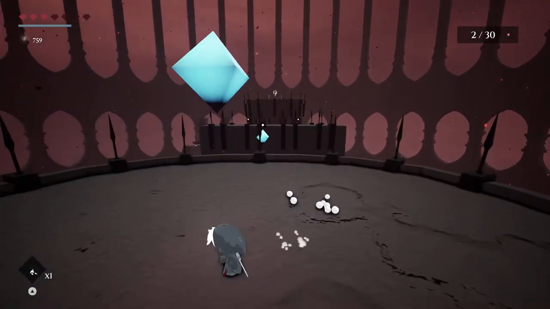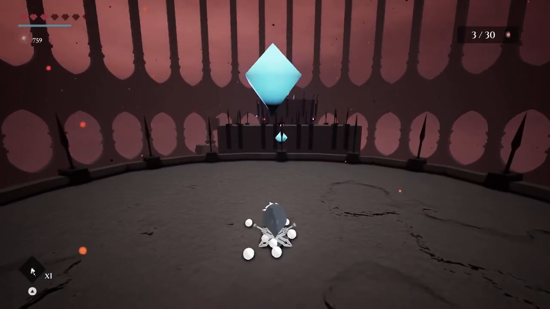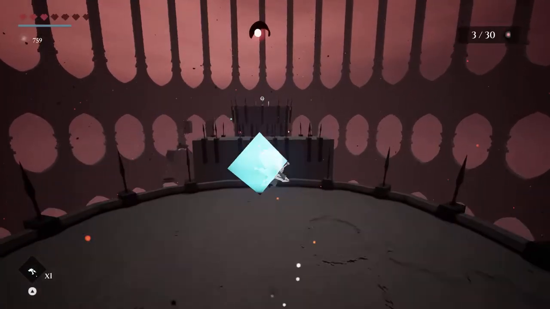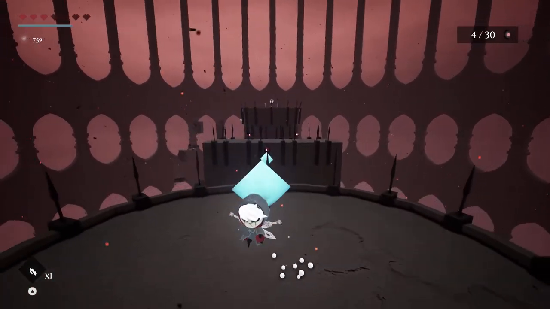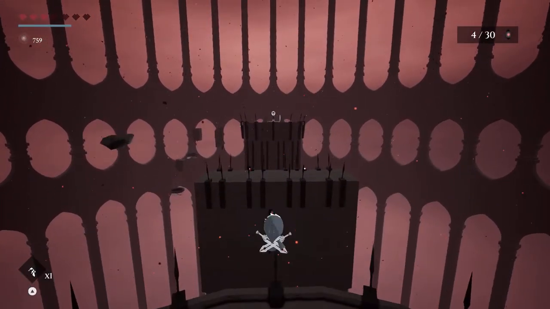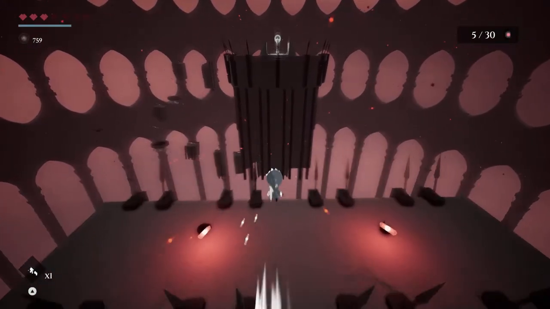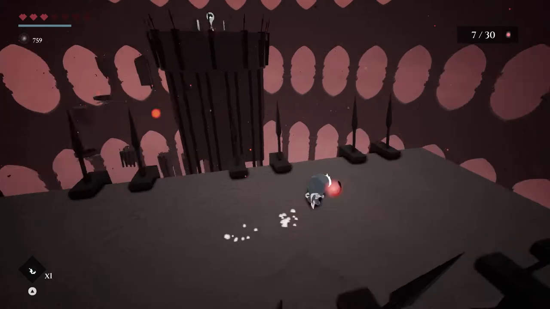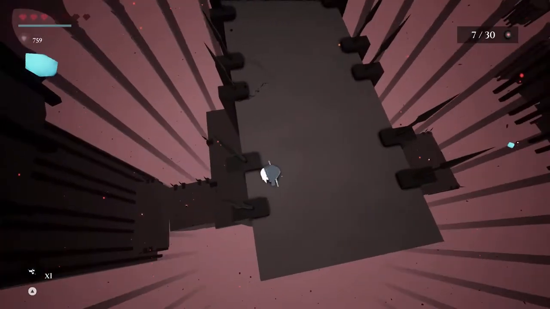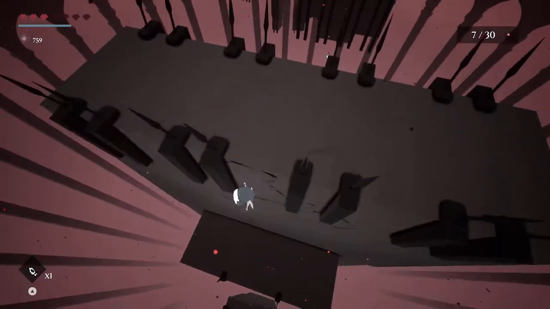Okay. What's going on here? Does the crystal give you like a double jump or something? I'm confused. I think maybe? Something like that. Hang on, there's stuff down there. Probably want that, right?